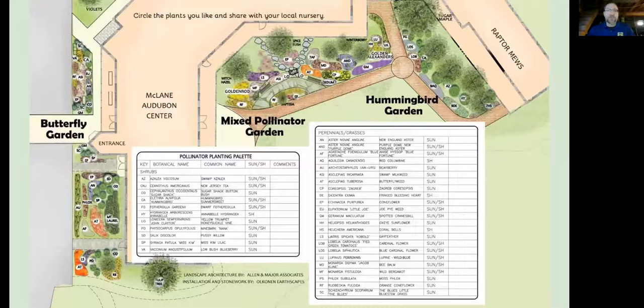We came up with this map and said, wow, not only is this useful for our planting plan and design that we paid for, but we could utilize this and give it to a school and have them use it very easily. We decided to take what was at Audubon and say, a lot of schoolyards have this — they want butterfly gardens, a mixed pollinator sunny garden, maybe a hummingbird or shade garden, covered up by this map. We have a sensory garden with herbs and things like that, and general landscaping. And then New Hampshire Audubon — Mark and the team — came up with a great idea of doing a virtual tour of this garden to get more people involved.